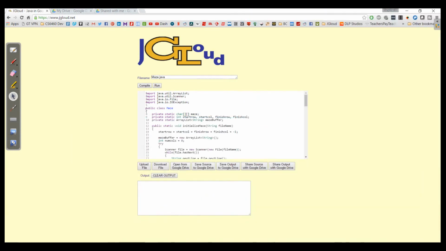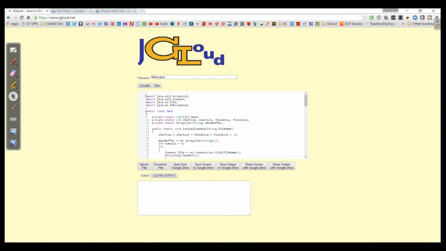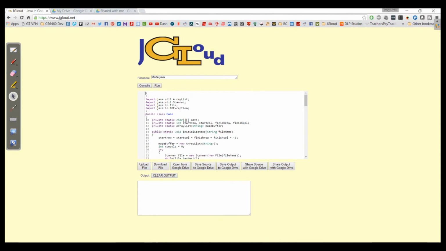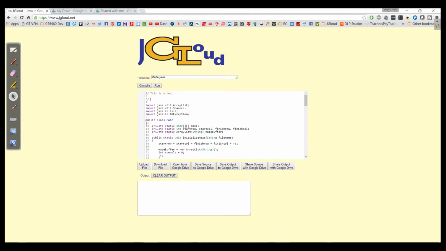I'm going to enter, and I'm going to put a comment here. This is a test, just ignore me. Why did that not become a comment? I think I have a question mark here. I'm still dealing with this line number issue, and I'm having a lot of fun trying to get that to work. So now I've got this: this is a test, just ignore me.